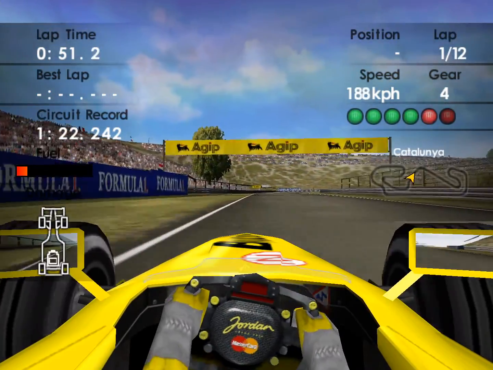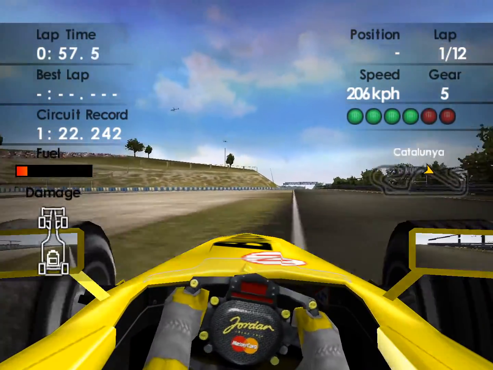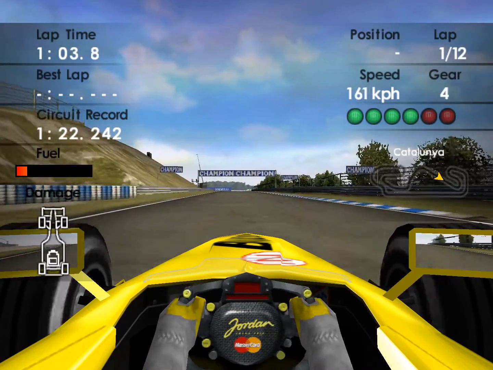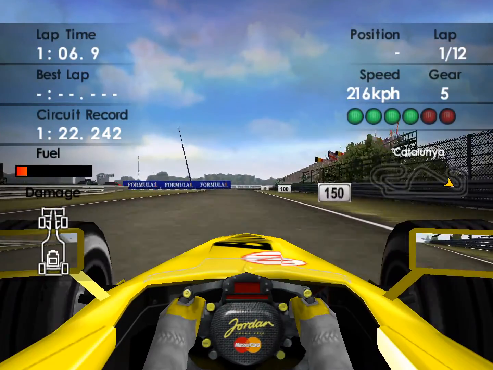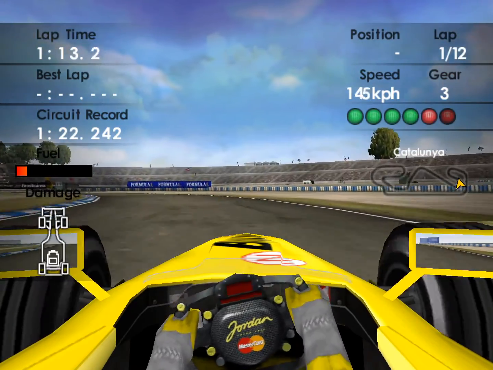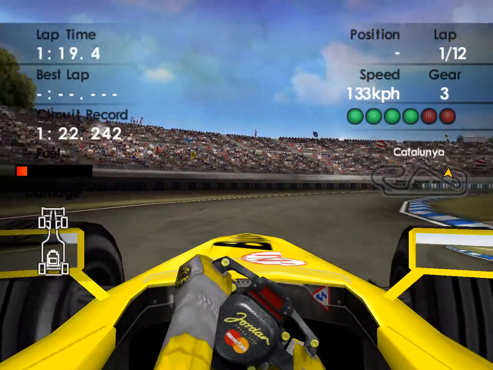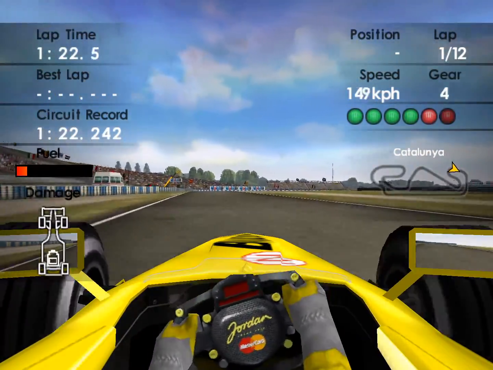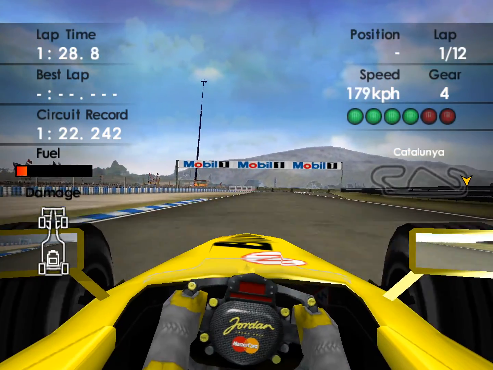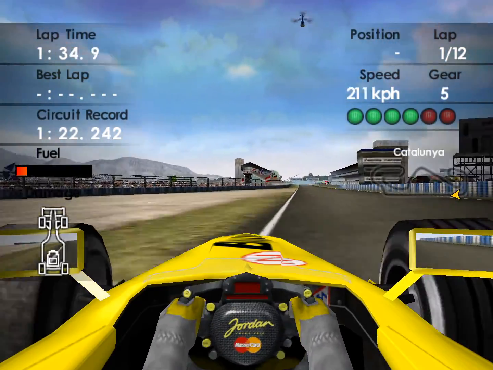Some would call Catalunya a Mickey Mouse track, but it's not really a Mickey Mouse, it's a medium speed track. If we had Monza at one edge of the spectrum and Monaco as the opposite side of the spectrum, then Barcelona probably is somewhere in the middle. So it has fast corners, especially the last one, which nowadays is modified due to the chicane.